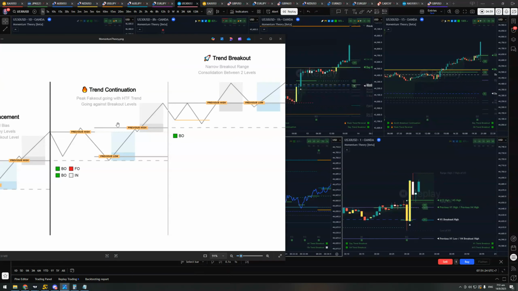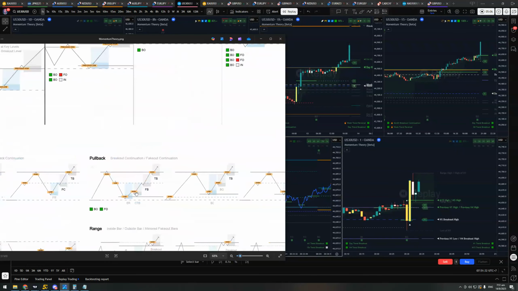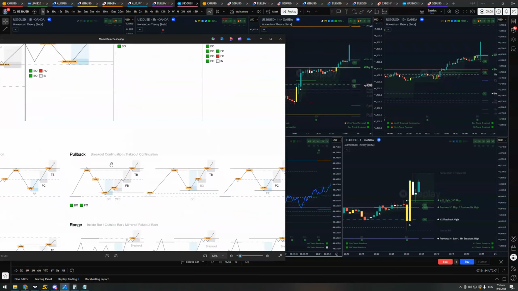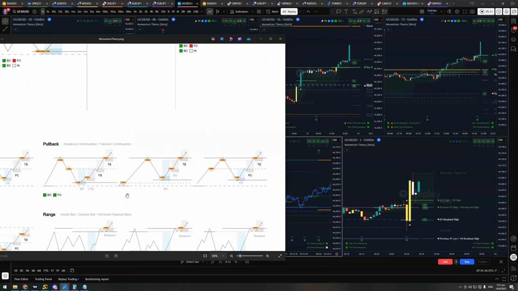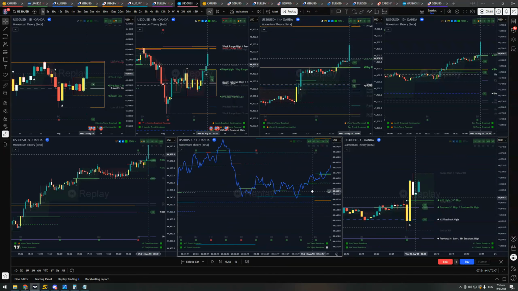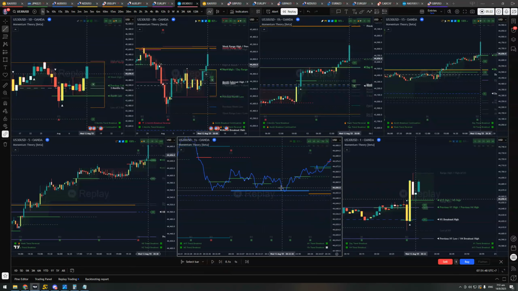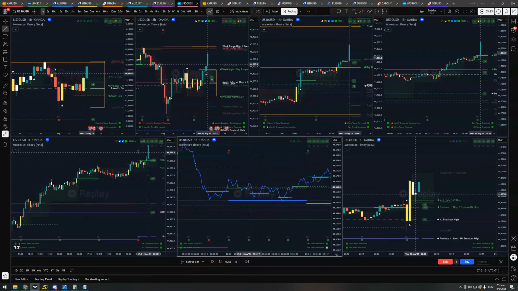And then on the trend continuation, I want to see price come down, fake out the low, fake out the momentum time frame, and once it does that, I'm dropping down. This is a breakout continuation, so I'd be looking for one of these reversal patterns, continuation patterns, or pullback patterns. And right here, you can see that price came down, and once it triggered the lows over here at this point, it also triggered that momentum time frame, and then the entry is when price flips that breakout level right over here. So setups are completely fractal. They work on every single time frame.